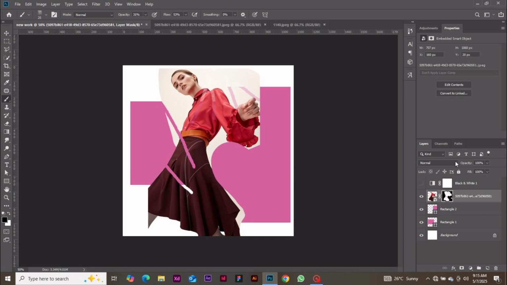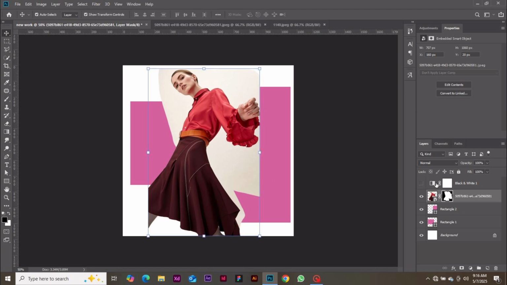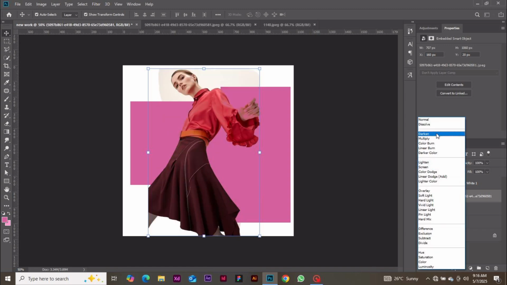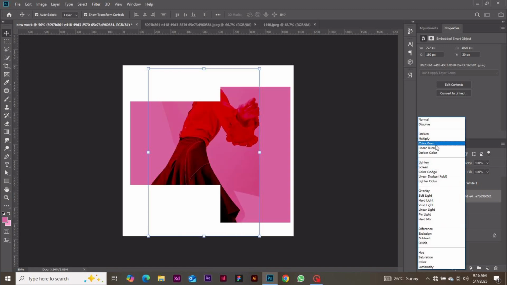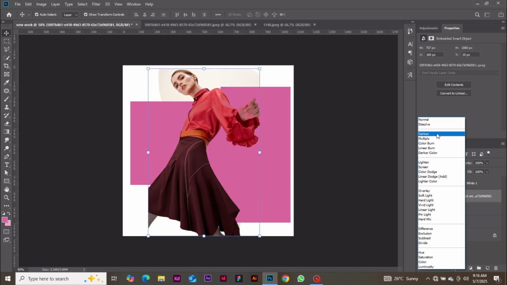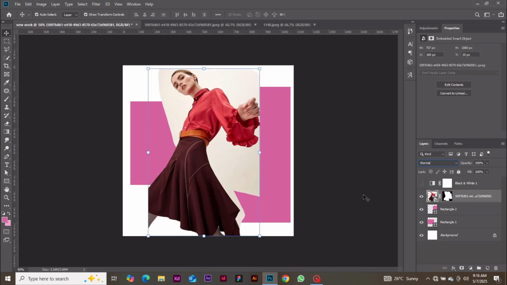Then we have our blending mode. Okay, now this is what our blending mode does. We are going to do blending modes much more when we start our design, but note this: there are different types of blending modes, right? So we have darken, we have multiply, we have color burn, and it changes according to the one that you click on. So we are going to be making use of these blending options, blend modes, during our design, and you get to understand how it works better.